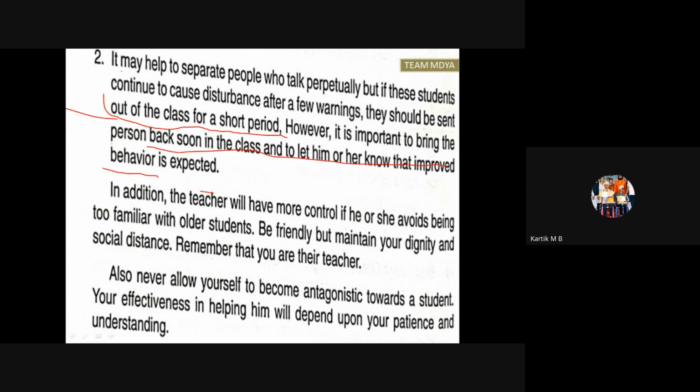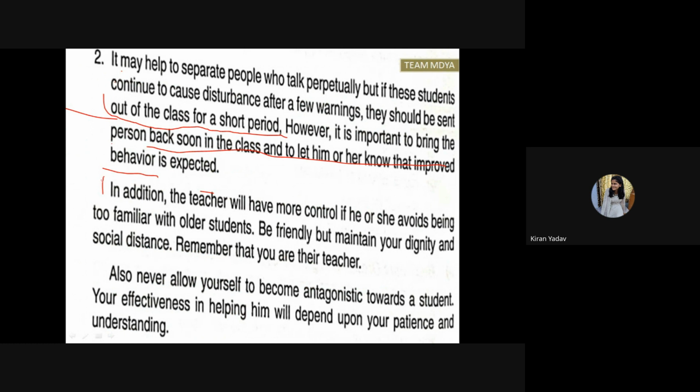Madam, does it work nowadays? Maybe not. Because I have seen some students, if they are not completing homework and the teacher sends them out, they start wandering in the market. After that, the teacher stopped sending them out. I have seen this, madam. Right, Karthik ji. This happened in my school too, ma'am. Even in my school, I have seen that when the teacher used to send the students out, they just go anywhere they want to go.